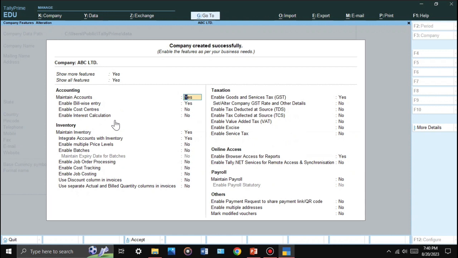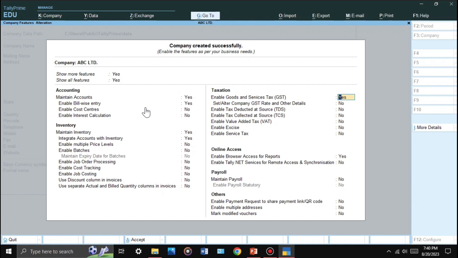We will need the whole list, because sometimes we can forget to enter some feature which we need later on. So we have to activate it first. If we activate it first, it will be easier for us. Else, while working, we can be interrupted and then we can't find it, and if we can't find that feature, we will be stressed and frustrated. Okay, so we'll just give enter. Whatever is here, let it be.